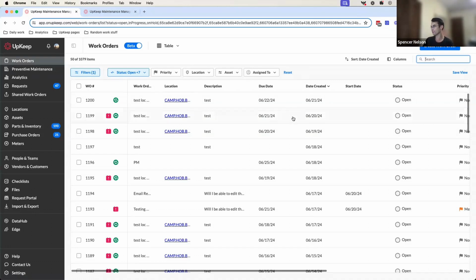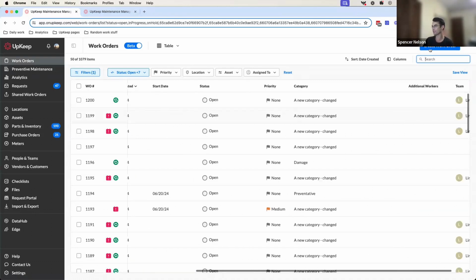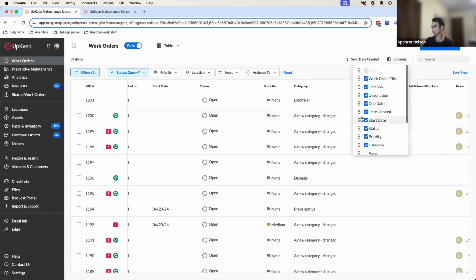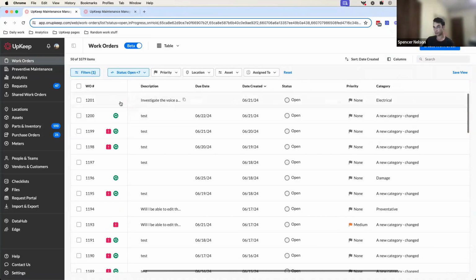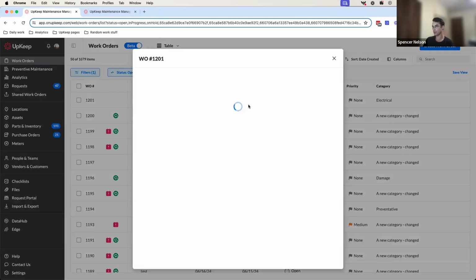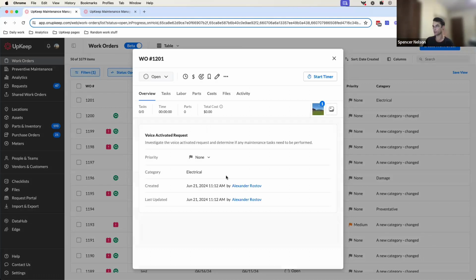Some things that are new and exciting about this is you can now scroll this. You can add columns and control the order of columns on your work order list. So you can really customize this view to be exactly what you want to see. Beyond that, when you actually click into work orders, we're now using this work order modal. So the same modal that we introduced in our last video and that you started to see pop up on your asset list and your part list, now you can use that directly here in work orders.